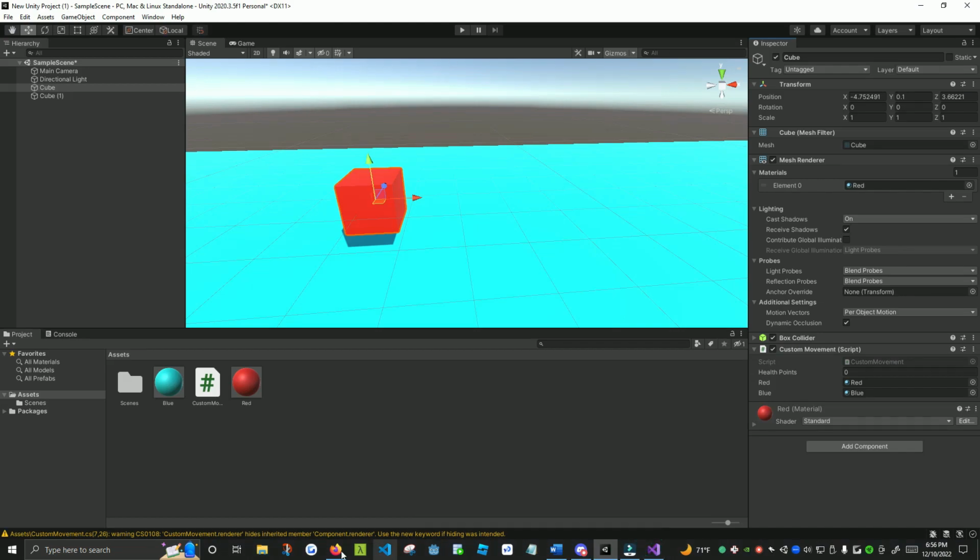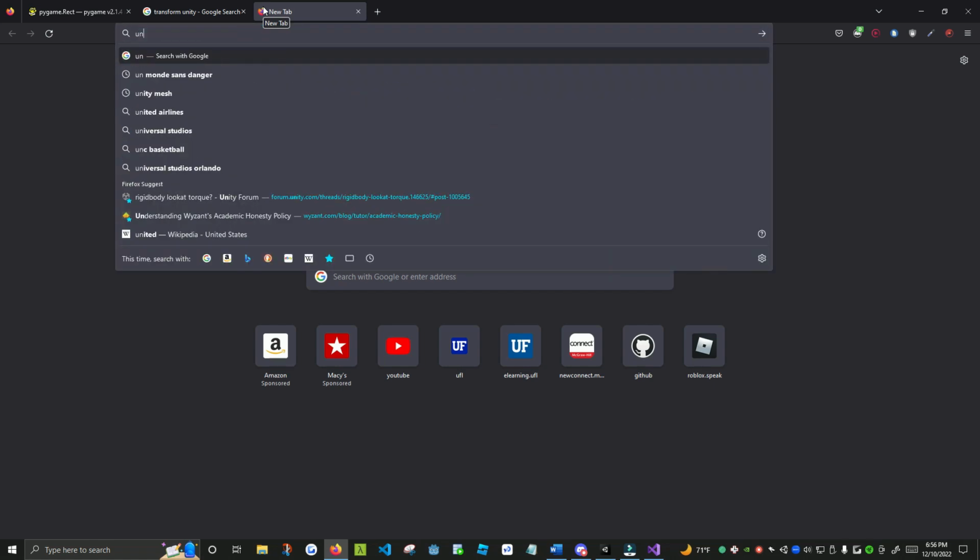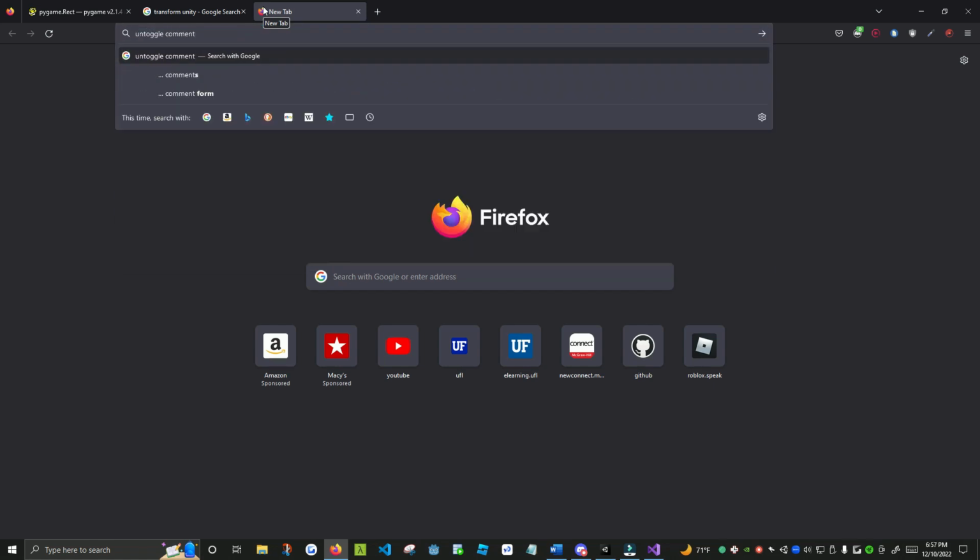This is gonna annoy me. I forgot the key for untoggle comment in Unity.